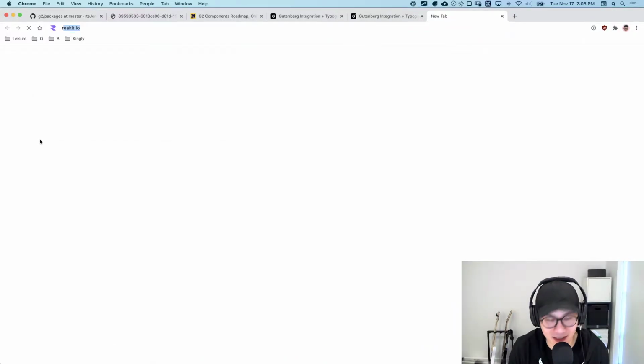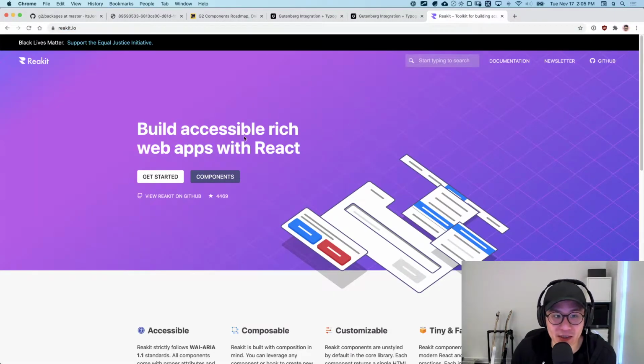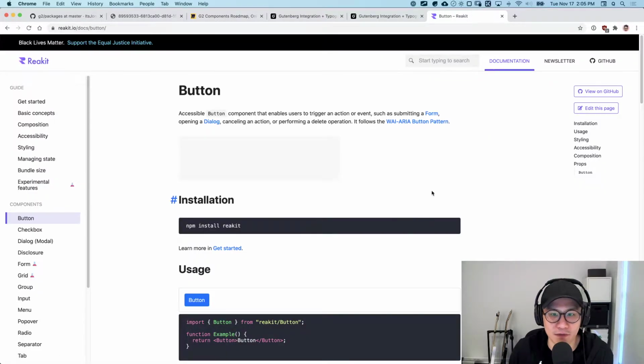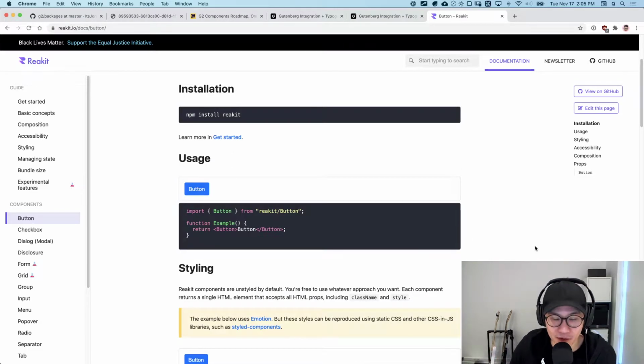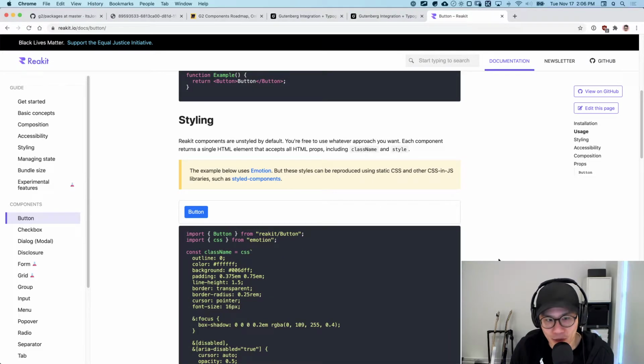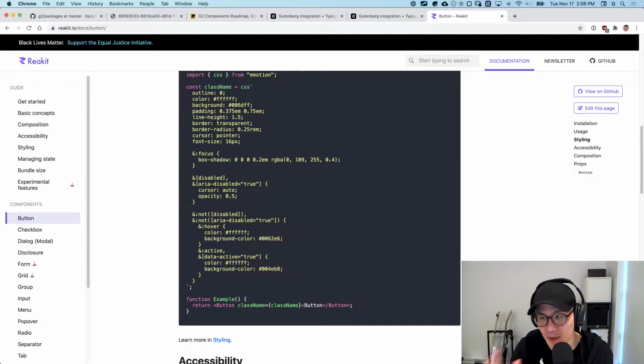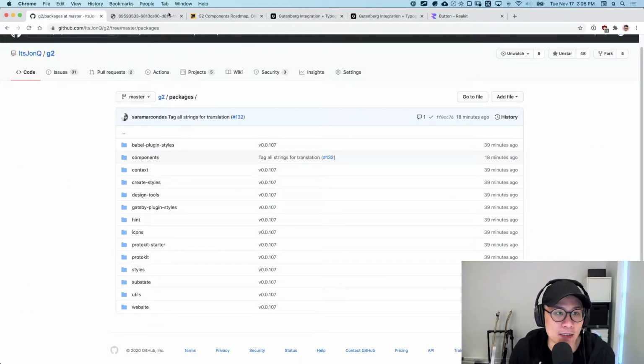Gotta get rid of that annotation tool. Is basically Reakit, created by Diego Haas, a coworker of mine, very, very lovely fellow. And yeah, we're using this underneath the hood to handle a lot of the accessibility stuff, interaction coordination, ARIA handling, labeling, focus trapping, and all that wonderful stuff.